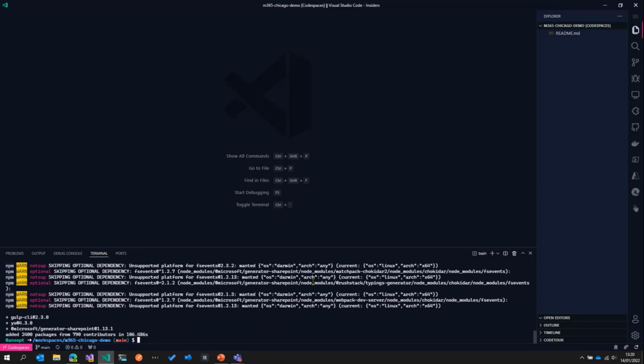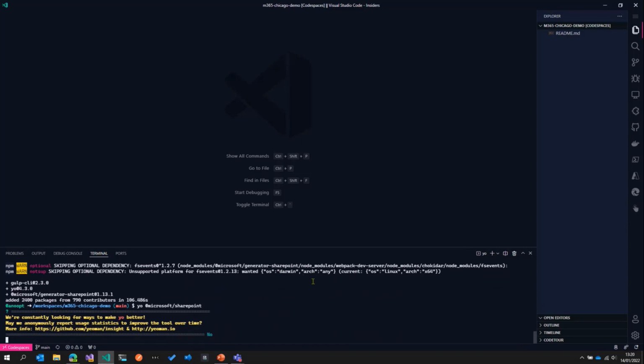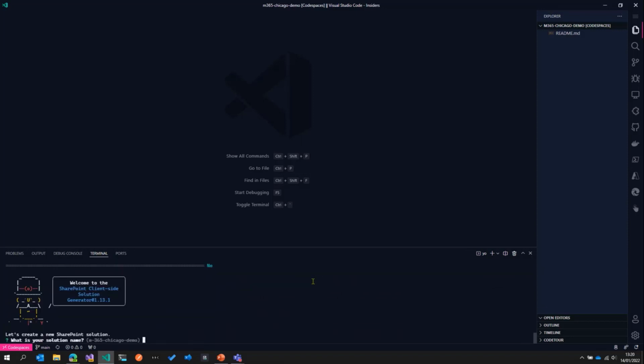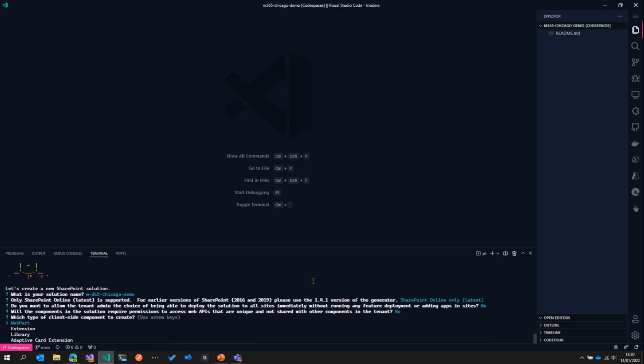That is all installed. Now what we have to do is run our favorite command, which is yo @microsoft/sharepoint, which is the first thing we need to run in order to create any SPFx solution. So I'll just go with the default settings for now.